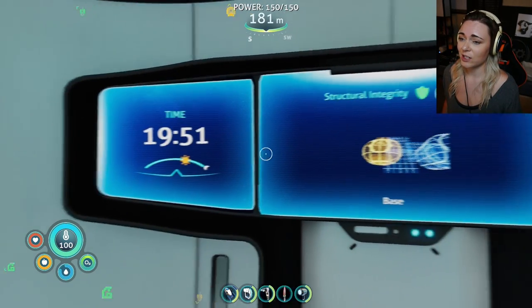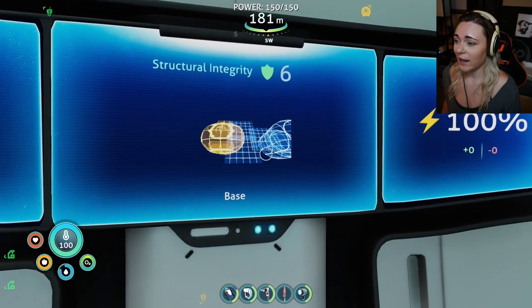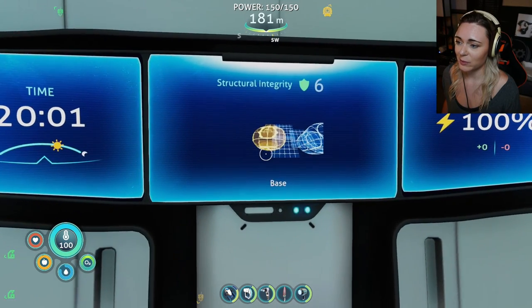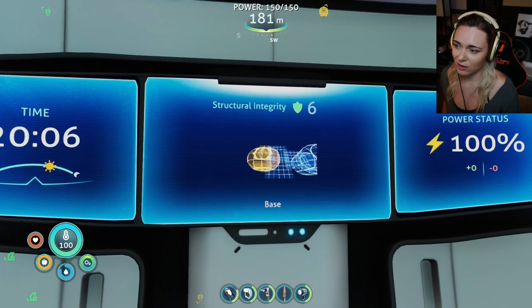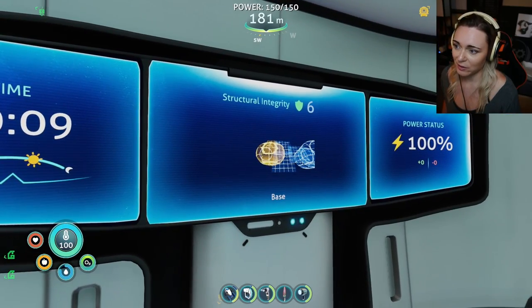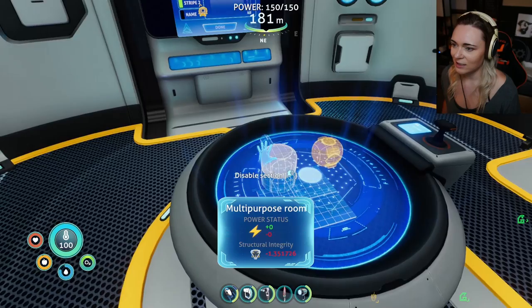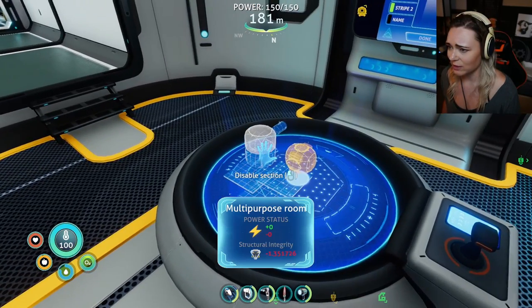It's approaching nighttime. Our structural integrity is 6, which is why I have built the things underneath the platforms. But also it's cool because we can see which parts of the base are compromised. Right now the room that we're standing in is compromised. We can see our power status, which is nice. And yeah, it's pretty dang cool.